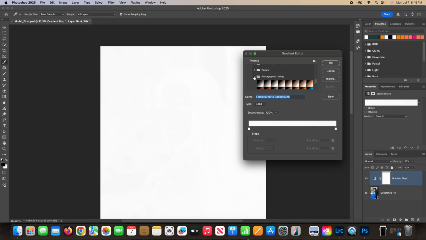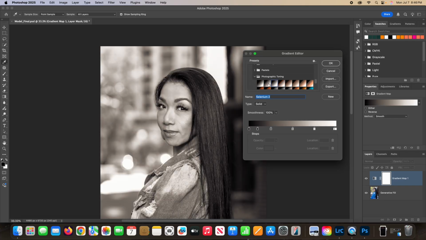And I'm going to choose a gradient that matches the model's skin tone. I'm going to choose this.